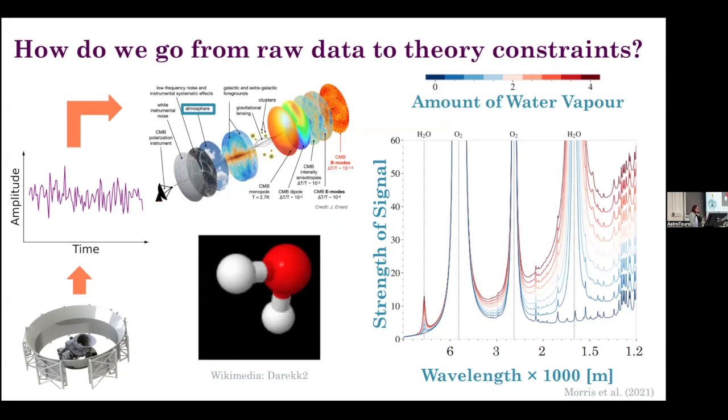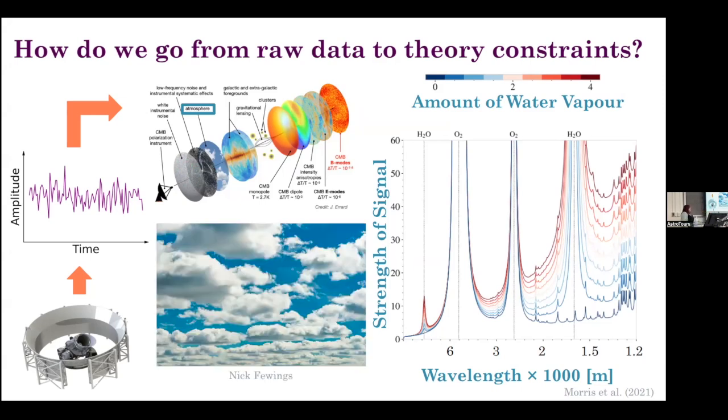But it's not as simple as just removing a signal from all of the detectors at once, because our atmosphere is not uniform. Imagine if you had clouds. If you're looking not through the clouds, you're not going to see as much water vapor. Looking through different parts of the clouds, you'll see more or less water vapor. Also, it's not static. We have things like wind, which causes the clouds to move, which means you have to model this for the detectors independently, and then also how it's changing over time. So this can be difficult to remove, and that's part of why people like to send satellites to space, because then we can just ignore this atmosphere part altogether.